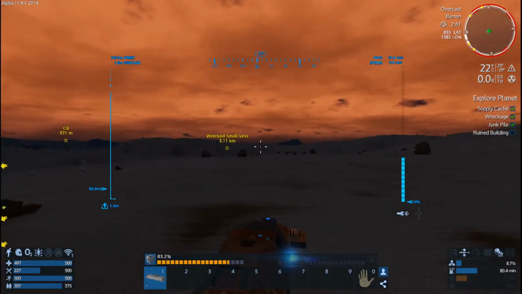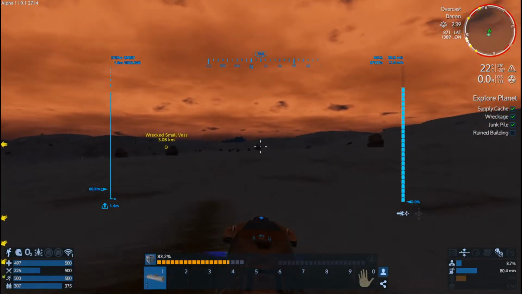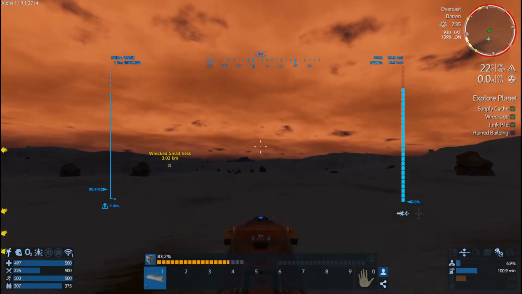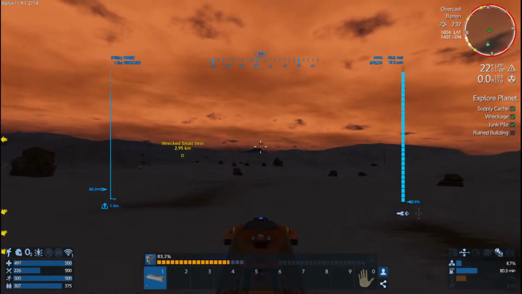Let's go north real quick because it says there's something to the north. Maybe it'll be a supply cache with a harbor or a small vessel in it. We're going a little slower than we were before.